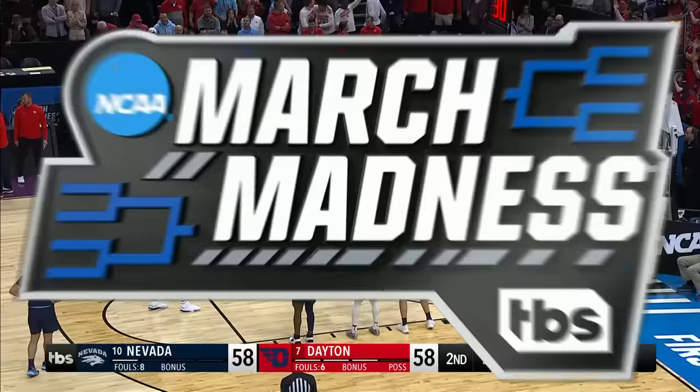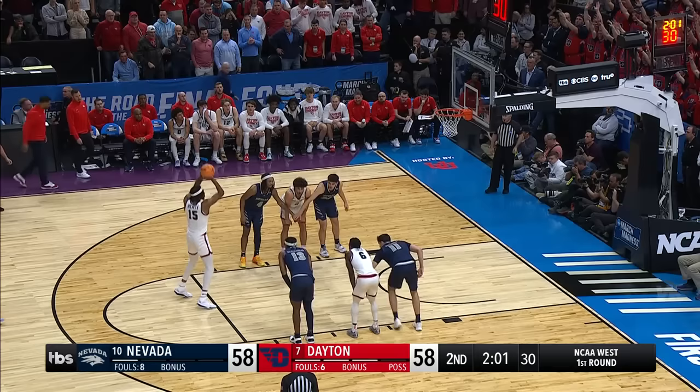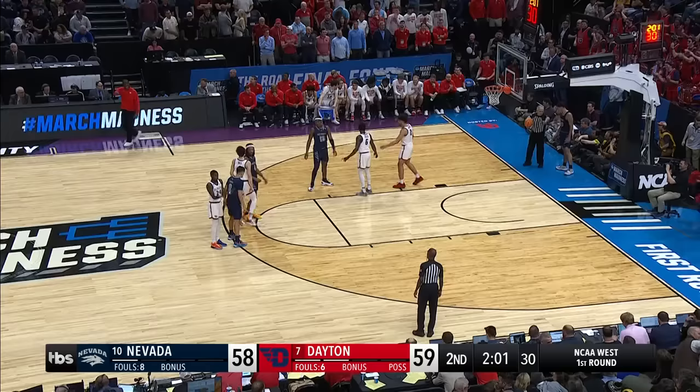The Flyers have not led since the first half. They do now. Wow. Anthony Grant wants a timeout. Nevada's not getting good shots. Even the shot they just got by Lucas wasn't a good shot. I feel like you run with that in this situation. In the NCAA tournament, when you have momentum, the crowd on your side, your guys are feeling the energy, don't cool them off.